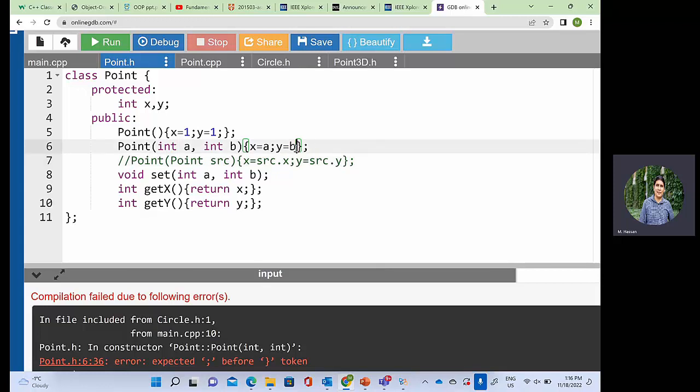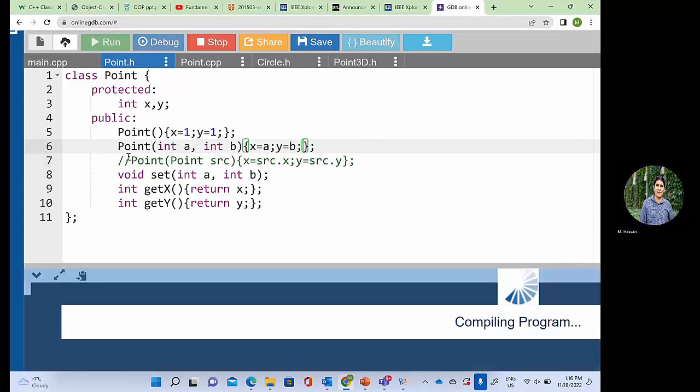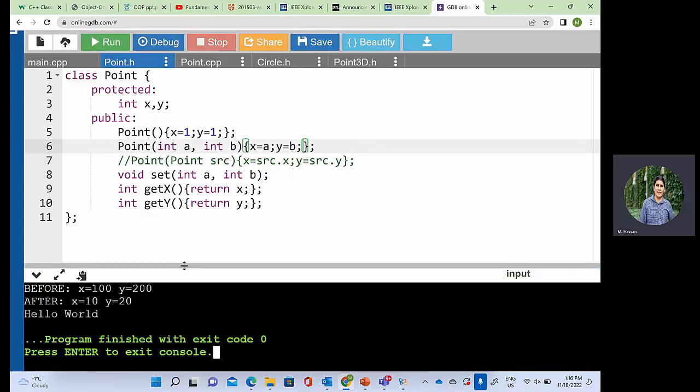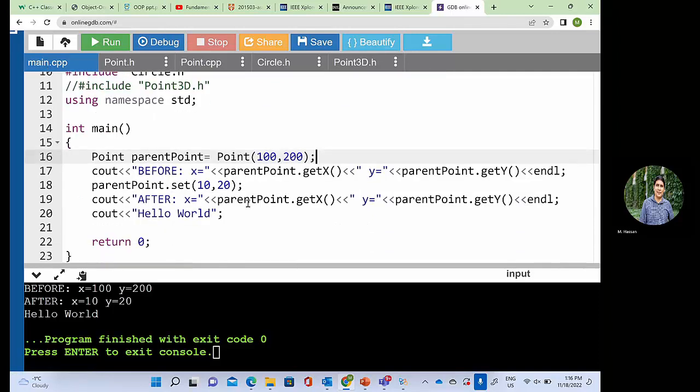Oh yeah, I'm forgetting a semicolon here. So in that case, you get x equal 100 and y equal 200. Why did this happen? Because in the main, I just simply pass two values while I'm creating the object. So this is the initialization or setting constructor.